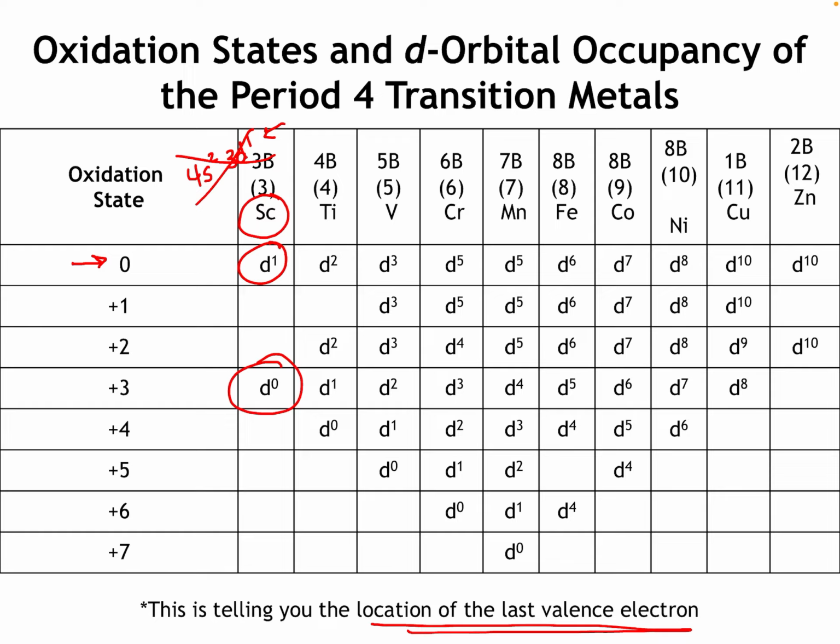Let's look at zinc. Let's hop all the way down to zinc. It's got 4s2, 3d10. So neutral zinc, or zinc with an oxidation state of 0, has d10. There are 10 electrons in that d orbital. When it forms zinc 2+, so it'll have an oxidation state of +2, it loses these 4s electrons here. And when it does that, it hasn't lost any d electrons, so it's still d10. Again, this notation is telling you how many electrons we have in the d orbital, or you can think of it as the location of that last valence electron. Where is that?